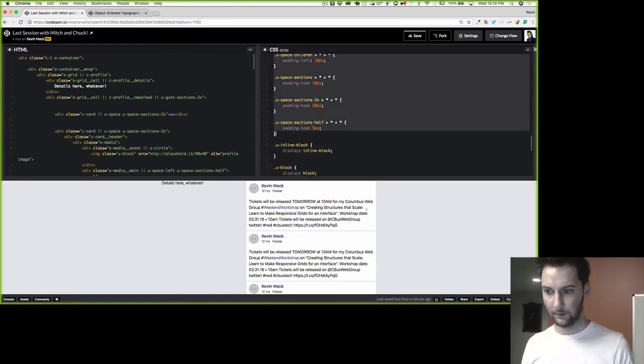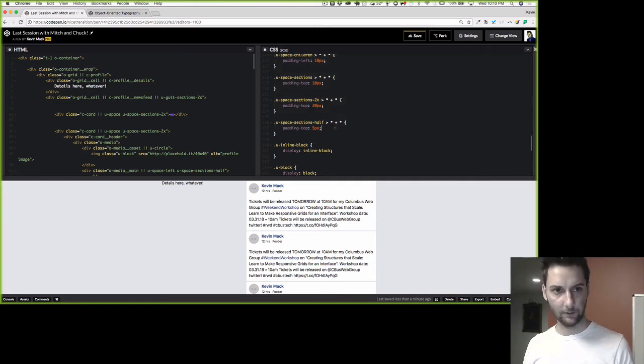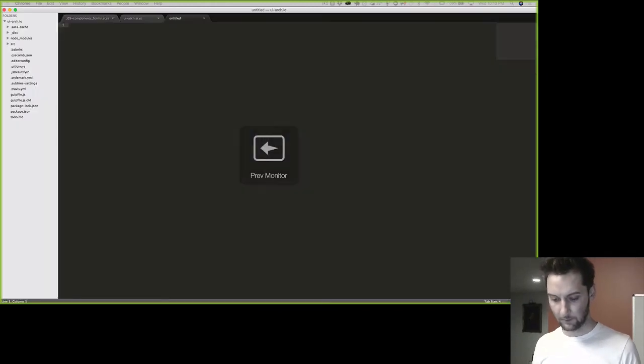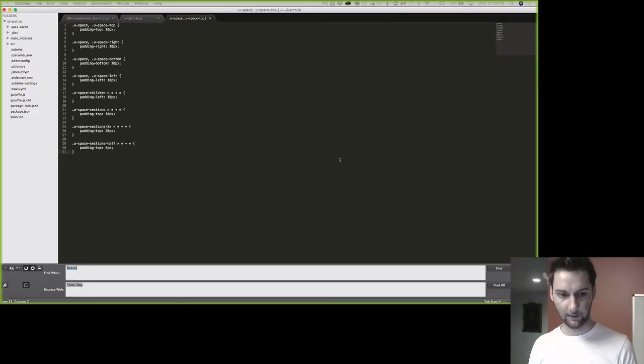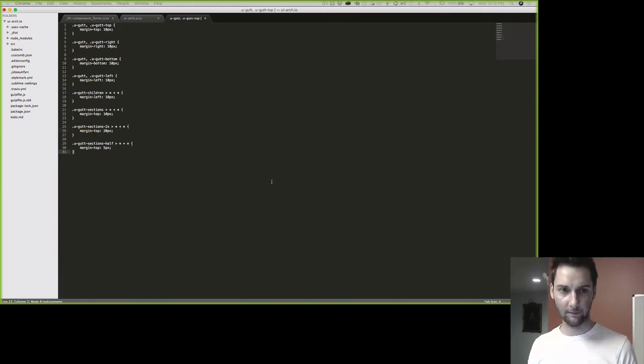We will just do a quick find and replace. I'll just do it in Sublime Text. So this, and I'll say, hey, space, and replace with gut. And say okay, that's cool. And then say padding, all right. And then say margin. And now I have the same things, but for margins.